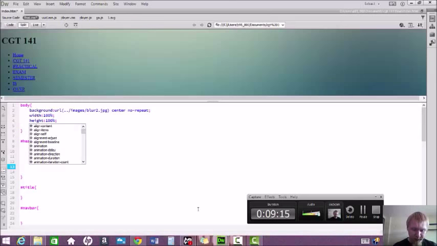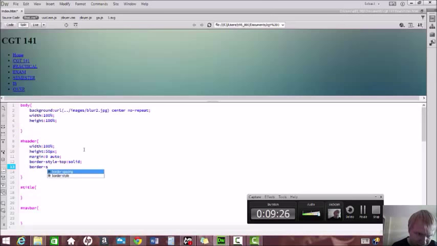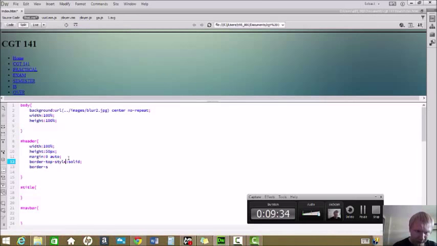Or I did that wrong. It's going to be border top style solid and border bottom style. It's going to equal solid.